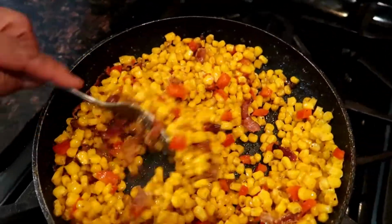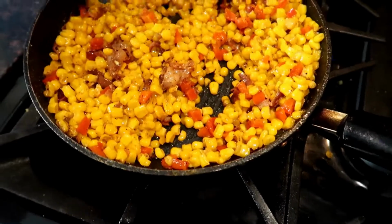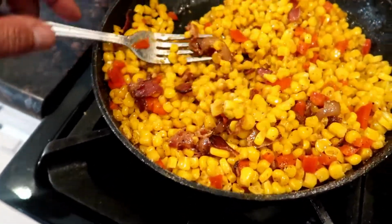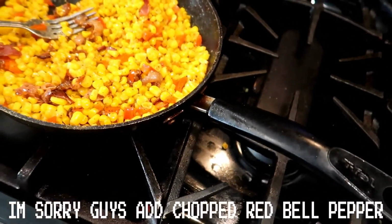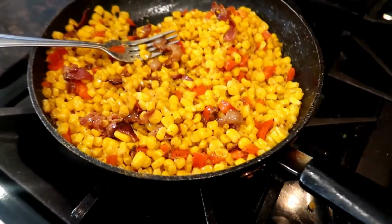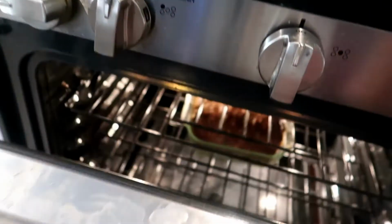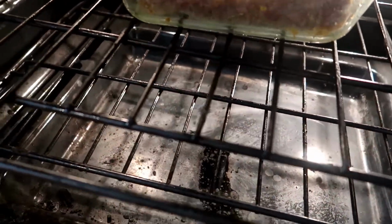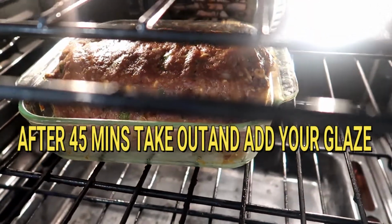Okay? So this is how you're gonna want your southern corn to look, guys. Alright? Now, I want y'all to look at this meatloaf. See how nice and big that meatloaf is? The chunky, right? Nice, round, beautiful, chunky meatloaf.